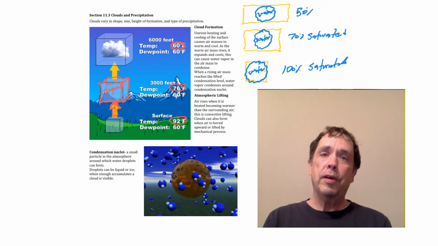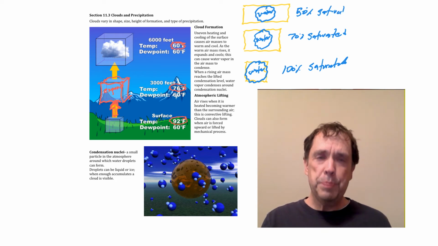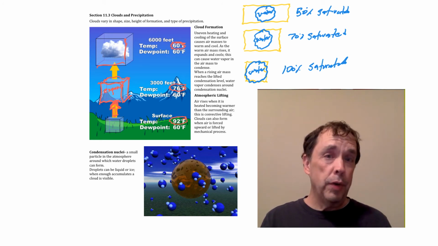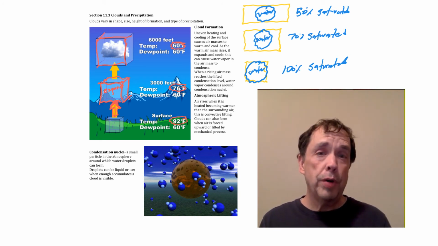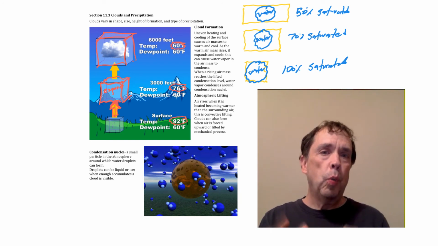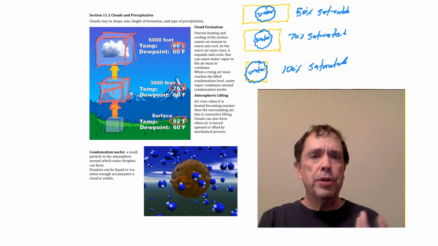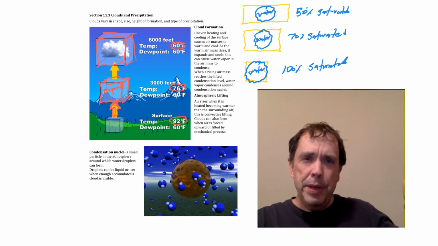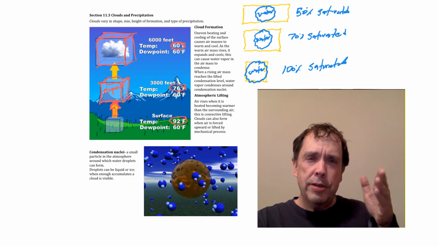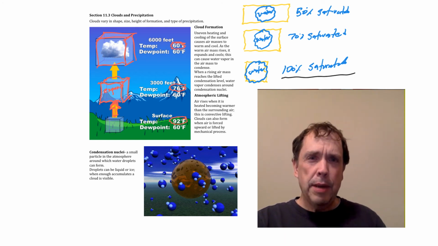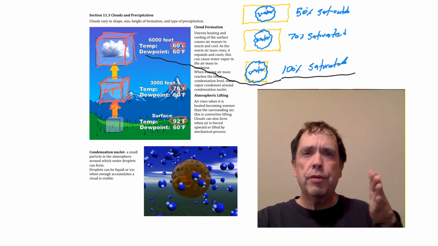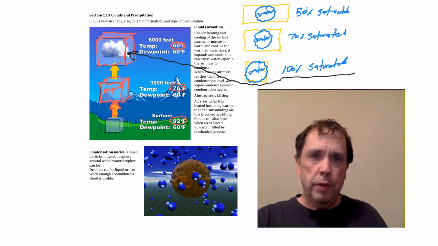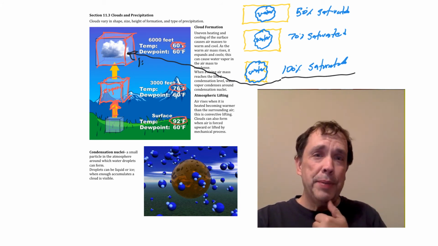So the heated air rises up, it expands, it cools off, and it starts condensing. The gaseous water vapor starts coming out as liquid water. If you were taking a shower and you've got a steamy room, all of that hot, moist air touches the bathroom mirror, it's going to instantly dump its heat and cool off and turn from gas water into liquid water. And that's why your mirror is fogged up. Essentially, that's what's happening in the sky.